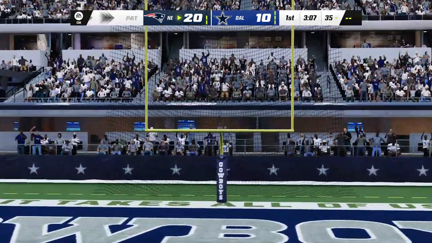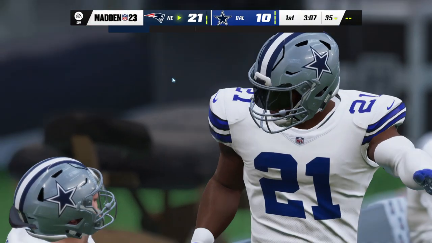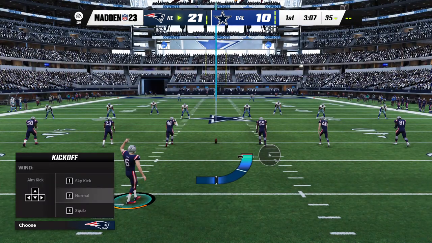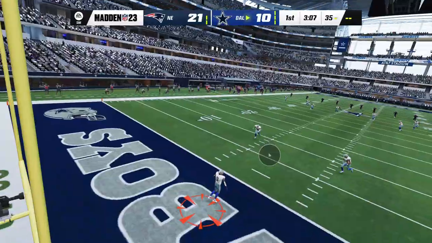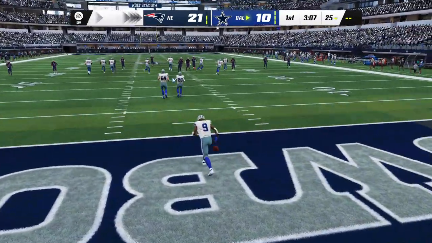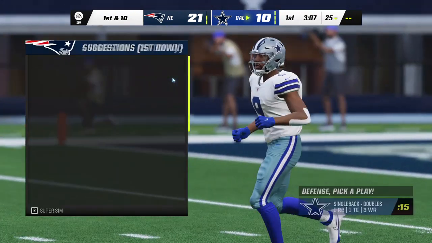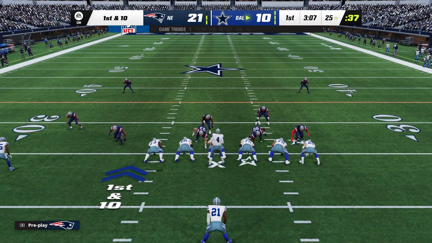Good, and it's 21-10. So the drive there took 6 plays, and it ends with a New England touchdown. Polk now set to boot it after his guys put 6 on the board. And there will not be a return here. It's a touchback, and it'll come out to the 25-yard line. The Dallas offense here set to begin the drive.